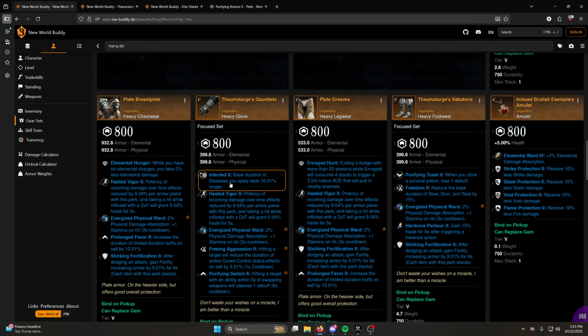On the gloves, the focus set sucks, if I'm gonna be honest, but the Elemental Hunger passive's too good to ignore on the chest piece, even though the focus has like a way better chest piece than the glove. I still went for the focus set gloves because I had to fit it in and there was not really anywhere else to fit it. So that's why that exists. It comes with free and aggression, which isn't ideal.